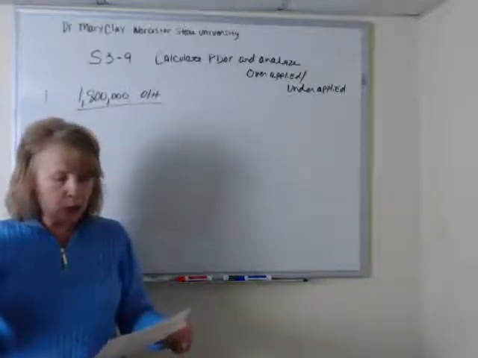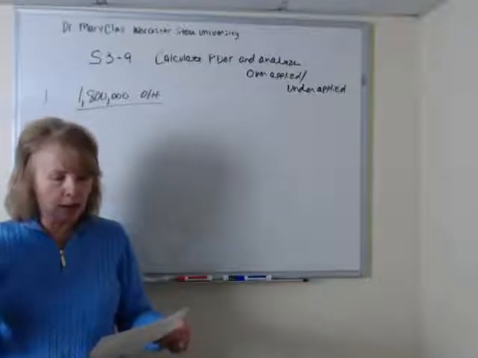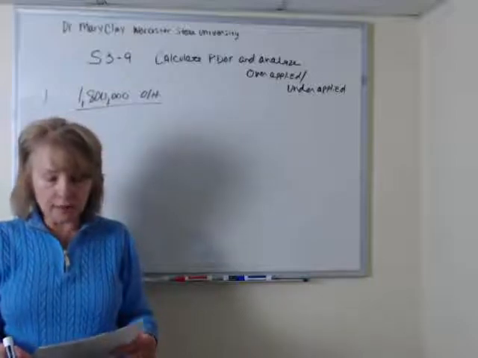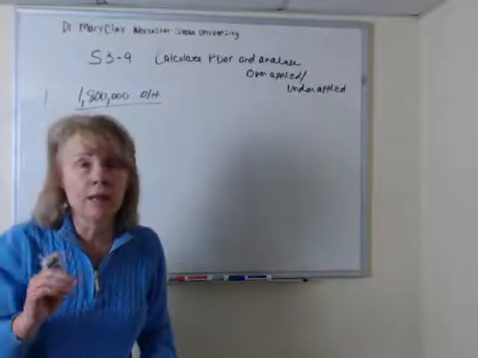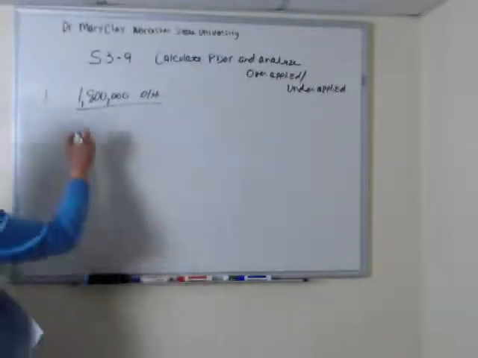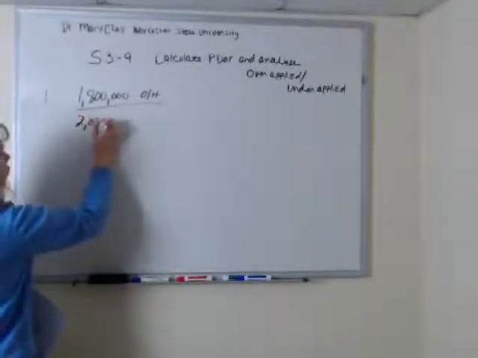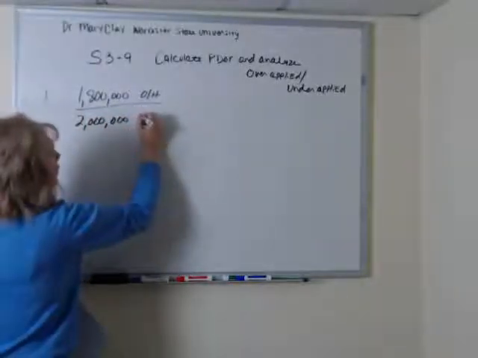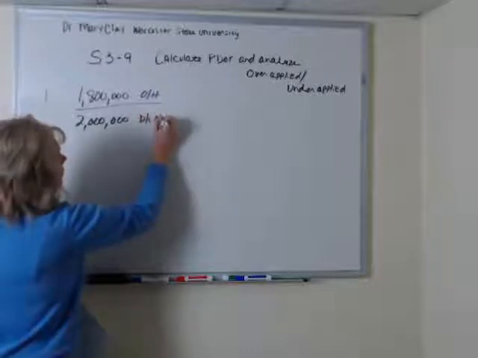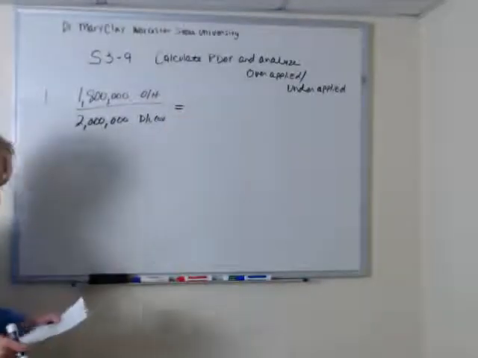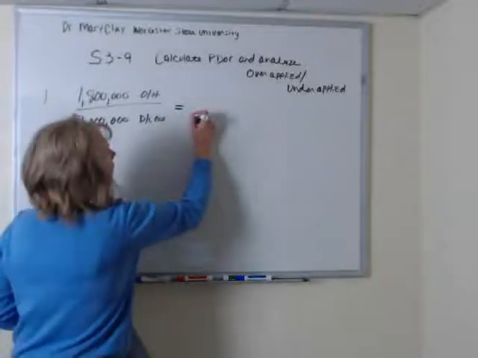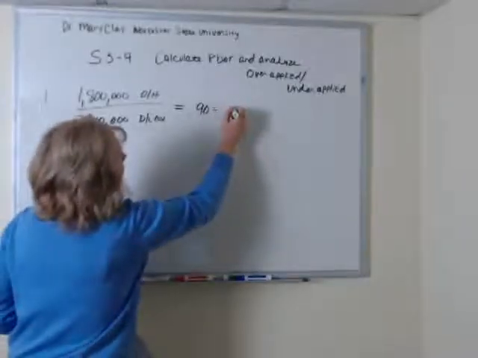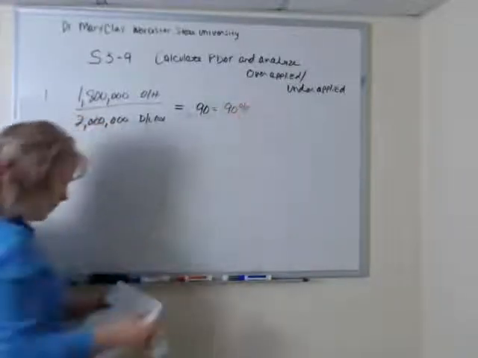Number one, it's telling you, assuming that the company uses direct labor cost as their allocation base. Okay, so the direct labor cost estimate, very careful, is $2 million. Don't use actual in the predetermined overhead rate. Direct labor cost. You divide it out, okay? And then you get 0.90, convert that to a percent, that equals 90%, okay?